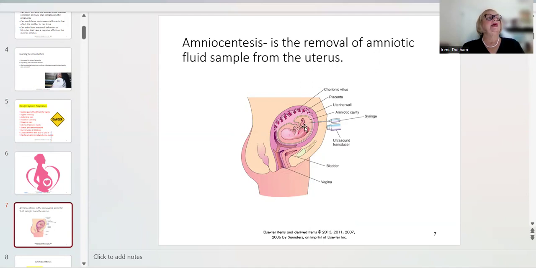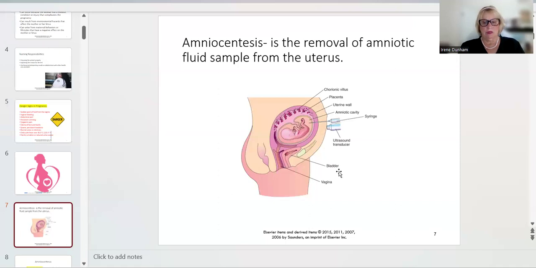Okay. It has a lot of risk. But the reason why we do that, especially for our high-risk moms, age 35 and above, maybe in their 40s, is that we want to do a chromosomal analysis. Write that down. The amniocentesis done in the first trimester is done for chromosomal analysis. That's the guaranteed way of knowing exactly if this baby is normal or abnormal. And a lot of older women go for this.